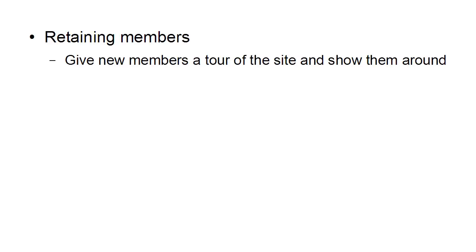Now, retaining members can be a problem when you have a membership site because you find that some people will sign up and they'll have a look around your site, and then after they've seen everything that's on there, they'll simply stop their subscription and leave. So a good way to retain members is to give new members a tour of the site and show them around, because they might not be aware of all the features of the site. They might go to your site for a specific purpose, just look at that, and then not bother to look at the other content. So you want to show them around to keep them interested.